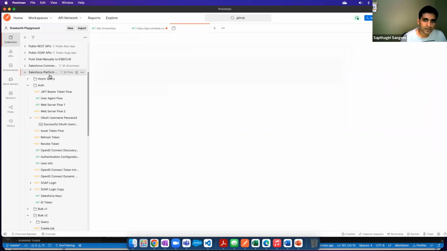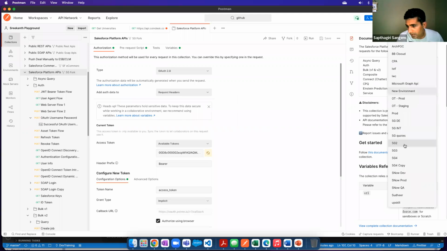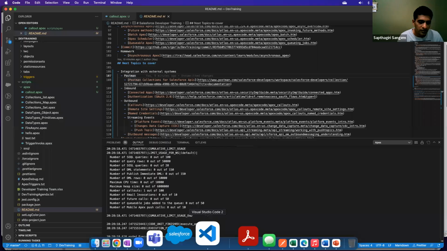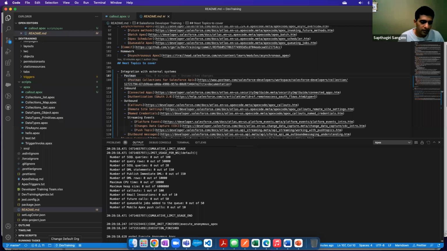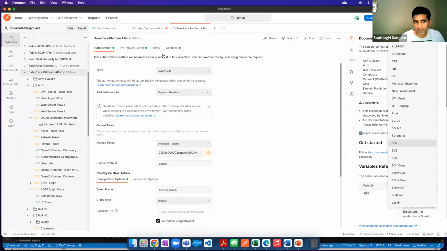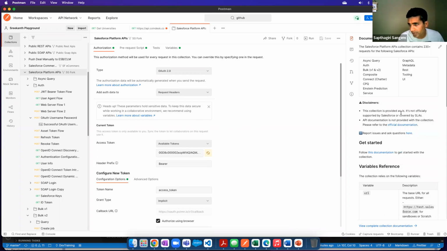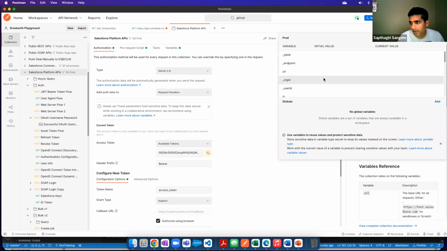So if we want to get authentication, let me walk you through this new one. Let's say for our org, I didn't do this yet. This dev training is a training environment we created. And for this one, if you want to authenticate from Postman to Salesforce, the way we do this is, let me pick one and duplicate it, and I will walk you through that. Let me take production.